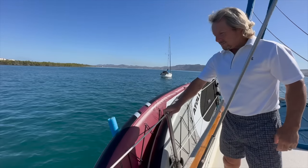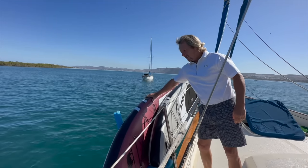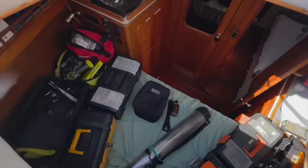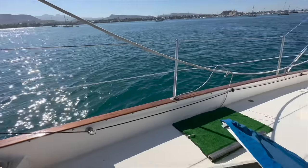Here are our two stand-up paddle boards, with UV protectant because we don't have a cover. There's a giant hatch here — it's got to be three feet square. It goes straight down into the V-berth, and so when there's a wind and we open up this hatch, it just really ventilates the interior.